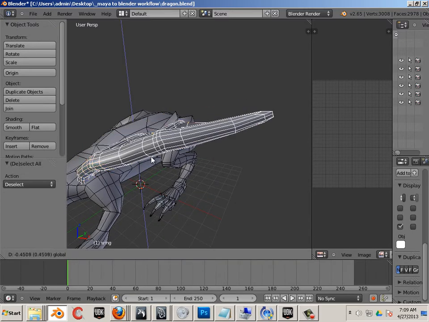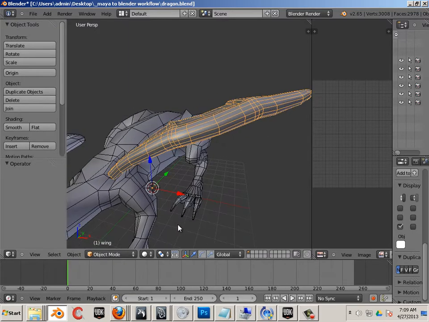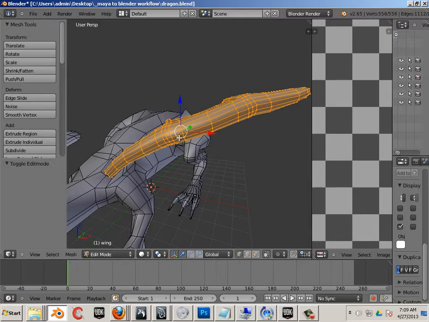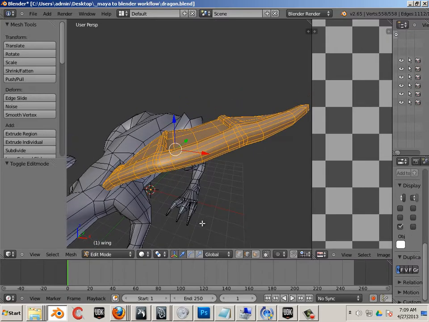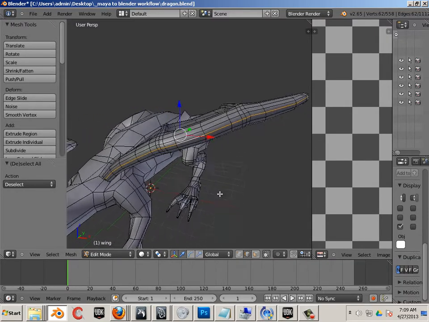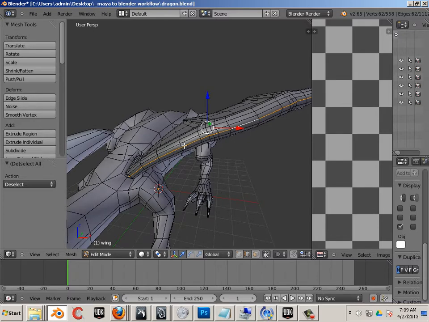Okay, let's try out something simple first. So to hop between edit mode and object mode, you can use this, or you can use tab on the keyboard. To switch between vertices, edges, and faces, it's right here. I want edges primarily for this workflow. Let's highlight an edge, hold Shift and Alt, and it will go all the way around and create an edge loop. So that's a way to highlight edge loops.